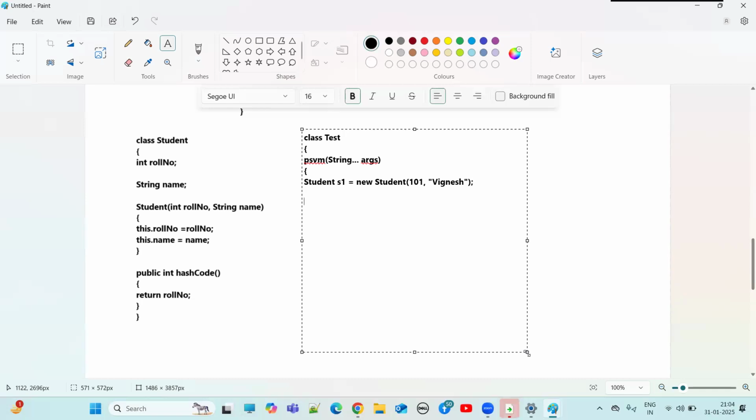Now I'm creating one more student: Student S2 is equal to new Student, this time roll number 102, and this time Sai Teja.